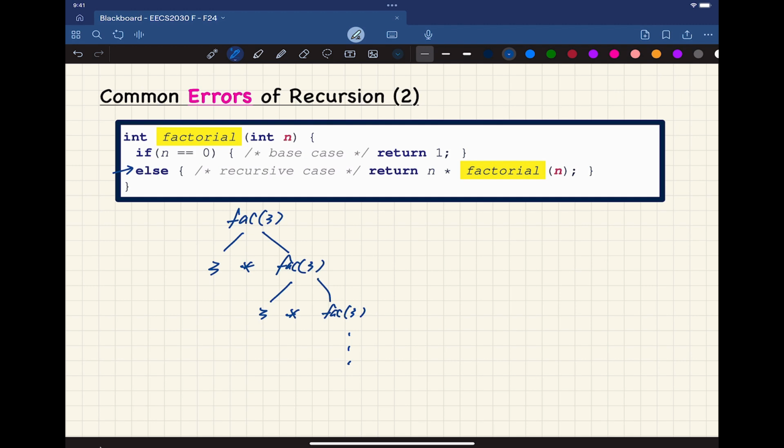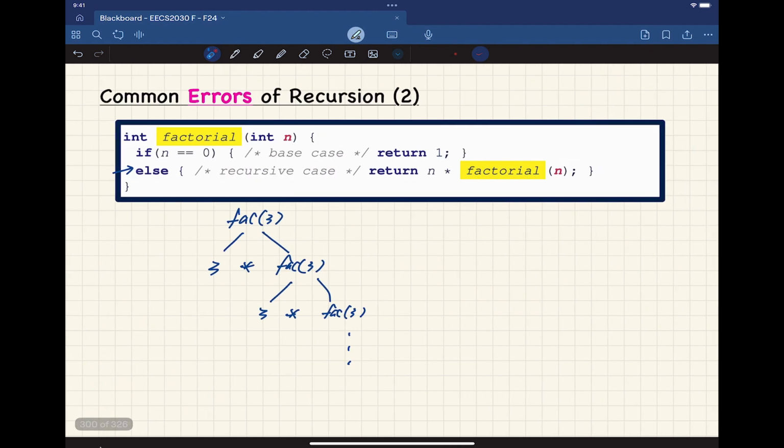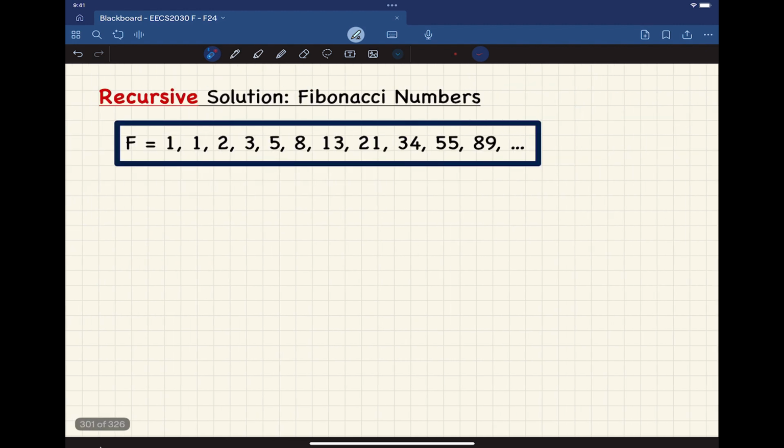These are very basic errors, but you'll be amazed, we sometimes run into them quite often. Got to be careful. Always have a base case, and whenever you make a recursive call, the input size must be strictly smaller. Okay? Any questions about error number 1 and error number 2? All right, very good. Let's now move on to problem number 2 for today.